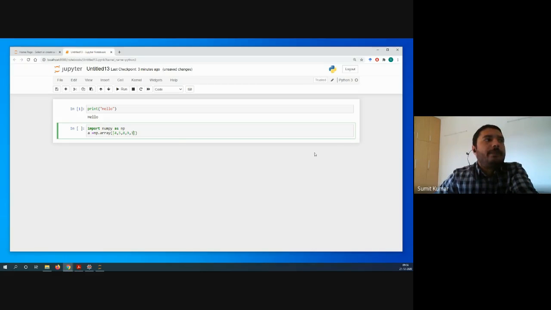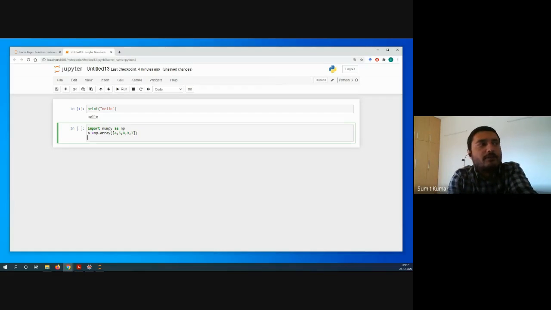So this is how I have provided this list, and I want this list to be known as a NumPy type array, and the array name is A. Now I want to know whether this has been created in A or not. So I will just give this much.